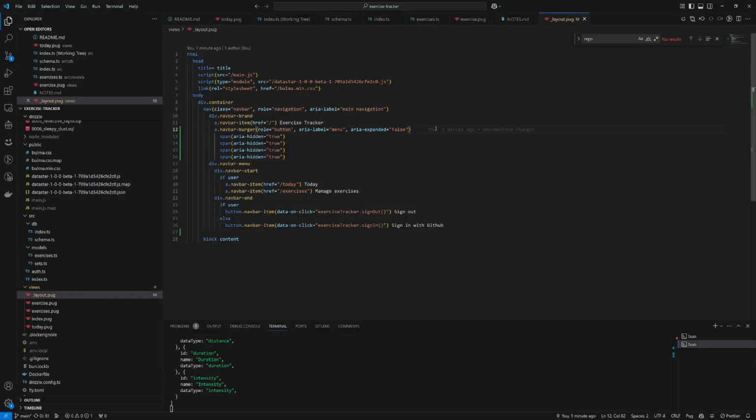So here's where we can use some more Datastar. So this would be data-on-click, I believe. And then we could say nav menu, or let's say show nav menu equals true.